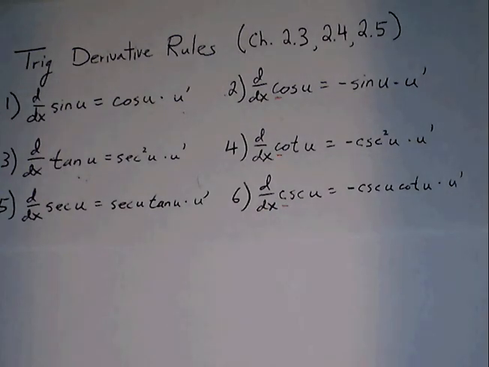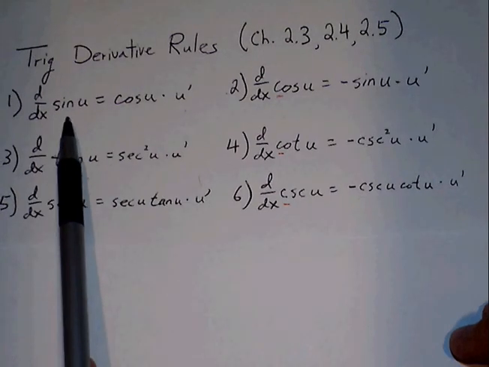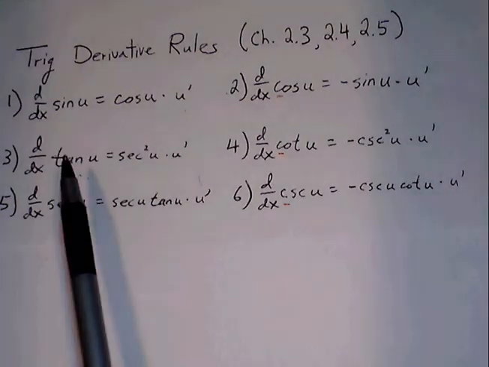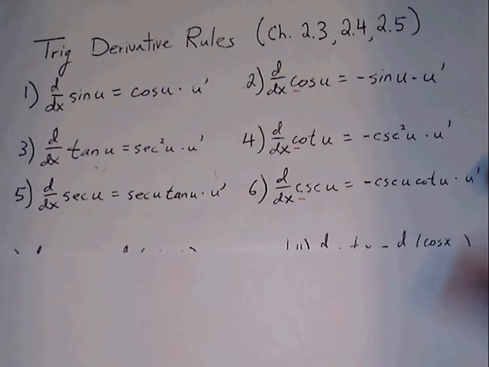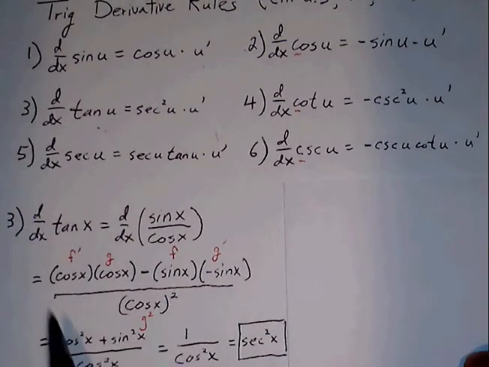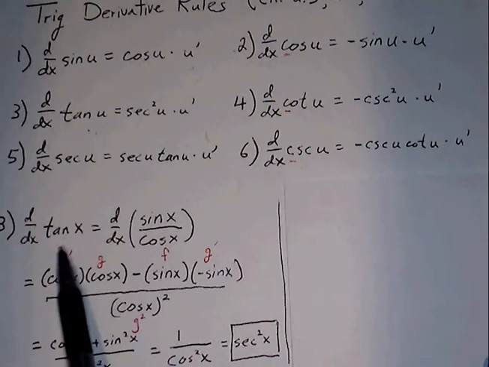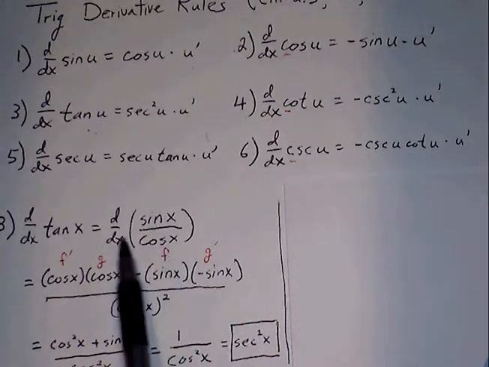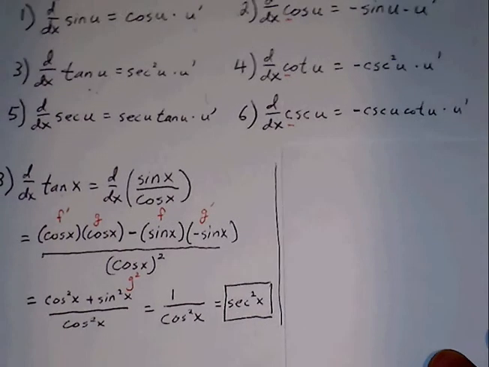Alright, so I'm going to show you how we can arrive at these 4 trig functions' derivatives by simply knowing the derivative of sine and cosine and using chain, product, and quotient rule. So the derivative of tangent, we can think of tangent as sine over cosine. And if we rewrite tangent as sine over cosine, then if we want to find the derivative of sine over cosine, we can approach this using quotient rule.